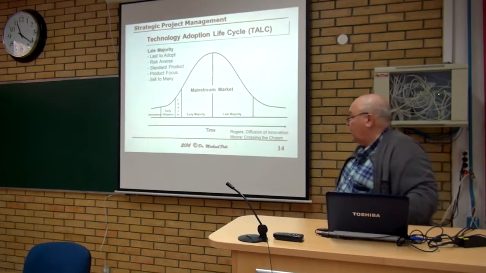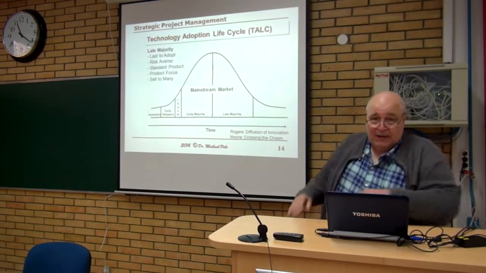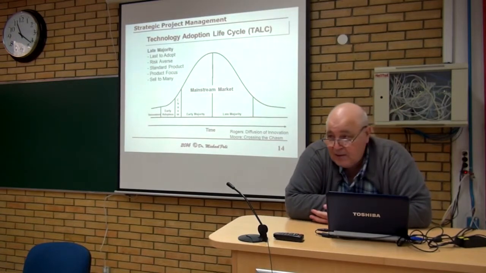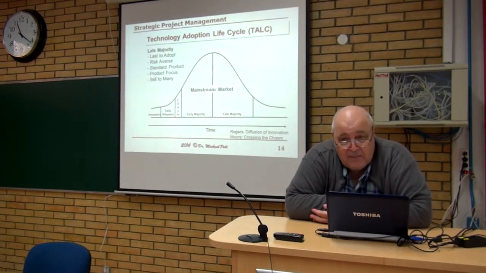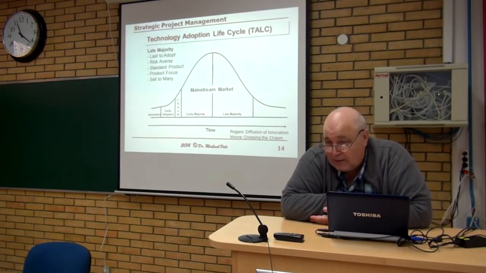This is what will end up being called the late majority. They are the last people to adopt the technology or the product. All right? They're risk averse. What does risk averse mean? Do you know? No. See, you guys don't gamble. They don't like to take a risk. They don't want to take risks.